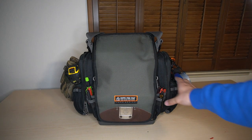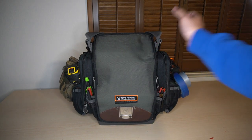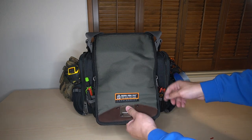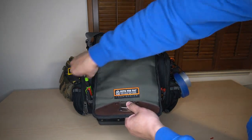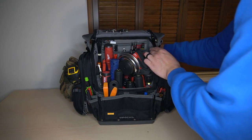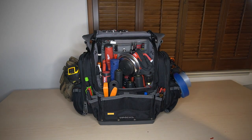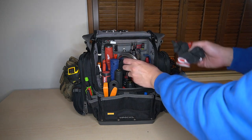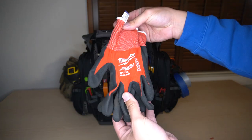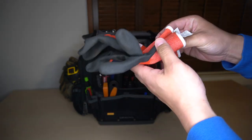Let's take you through the meat and heart of the bag here — the main compartment. There's Velcro at the bottom and two zippers on the sides. I like to move it all the way up. There's a ton of stuff in here. Let's start out first with the loose items — some Cut Level 1 Milwaukee gloves.